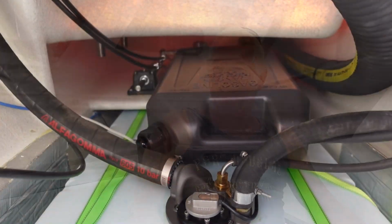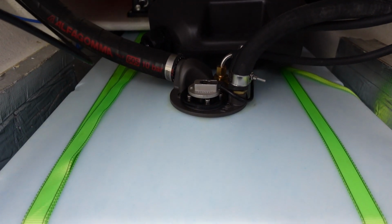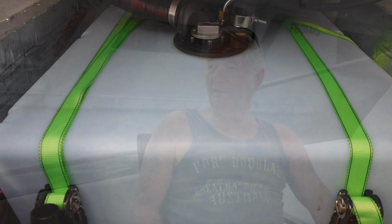Yeah, right. And what sort of fuel consumption do you reckon you're getting at that? Well, we just worked it out, and it turns out it's 0.7 of a litre per nautical mile for both engines. That's pretty good, eh? It's lightweight, so yeah, that's good. I didn't think it was going to be that good, but if you do the math, that's what it works out to be. Yeah, that's very good.